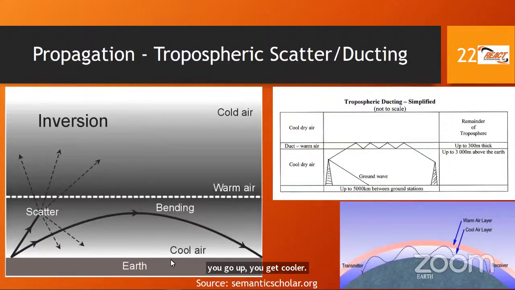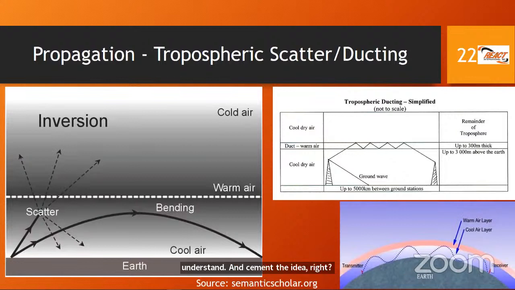So as you leave the Earth's surface, above the Earth's surface, you have cool air. And sometimes you will have a layer of warm air that is sandwiched between 2 layers of cold air in the troposphere. So you have cool air, warm air, and cool air again, or cold air. If we go to the bottom right, this is represented. We use several diagrams that will hopefully help us to understand and cement the idea, right?